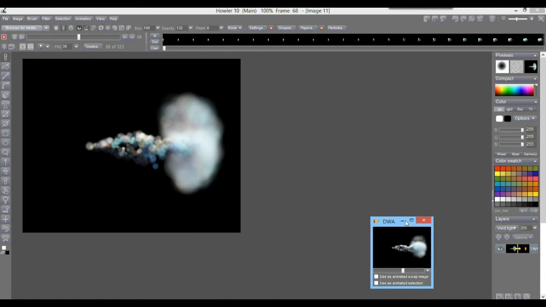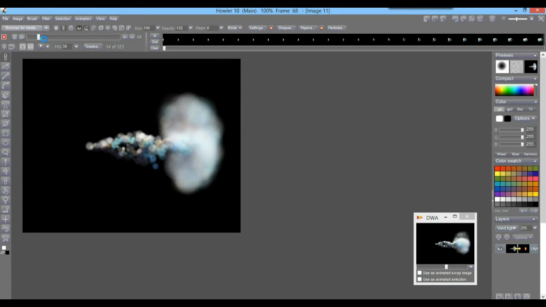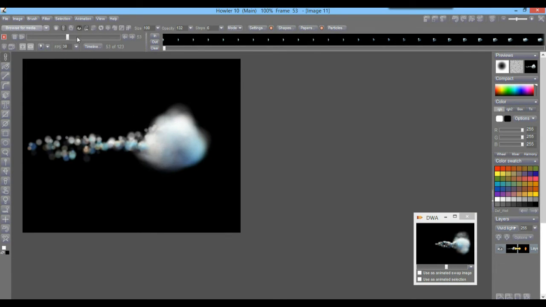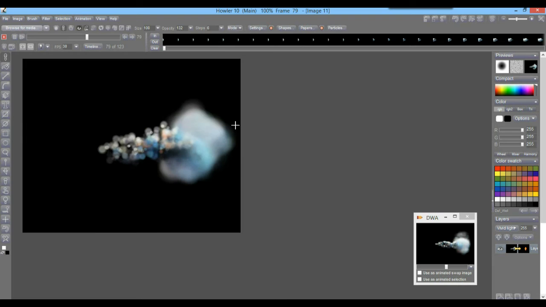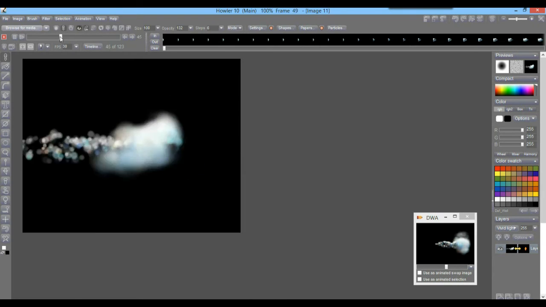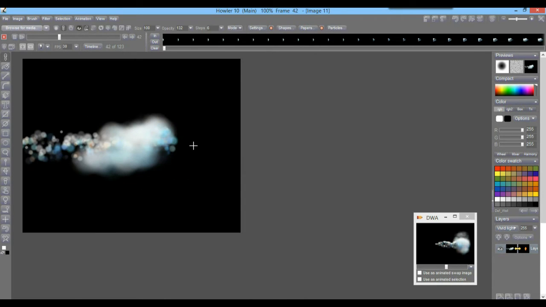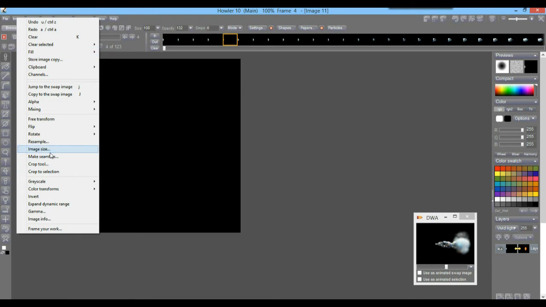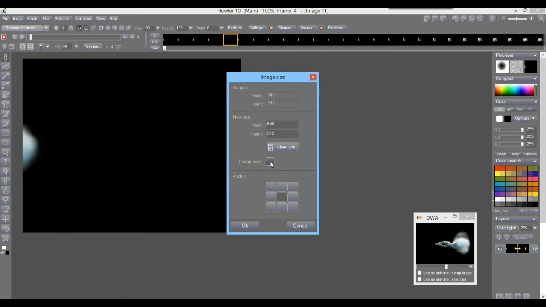All right, so one of the first things I also did is add a little bit more space around it, right? Swapping memory here a little bit, taking time. There you go. So you see it's kind of on the edge here, and if I do some blurring, it's probably going to hit the edge, a wraparound or something like that. So it's probably a good idea to add some space, and you can do that with image size. Add some black color around it.